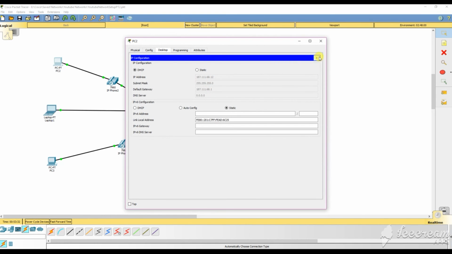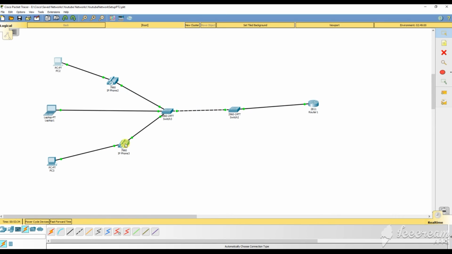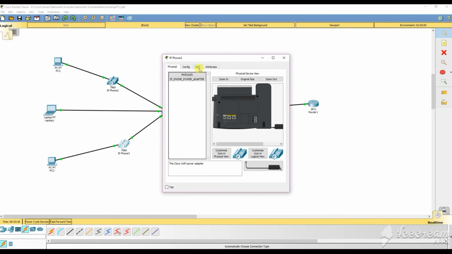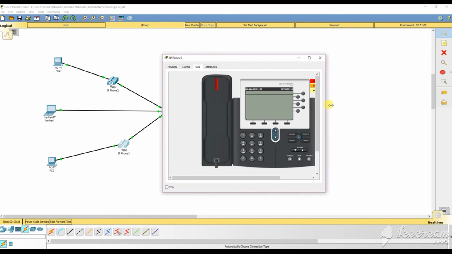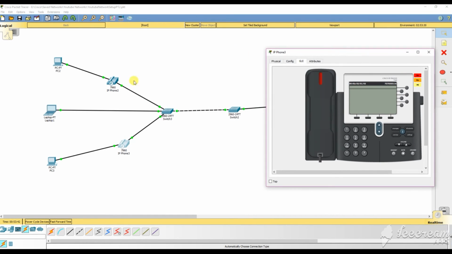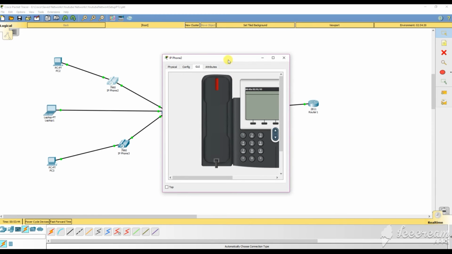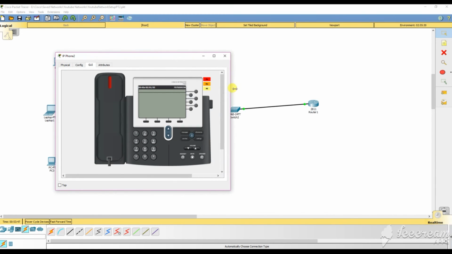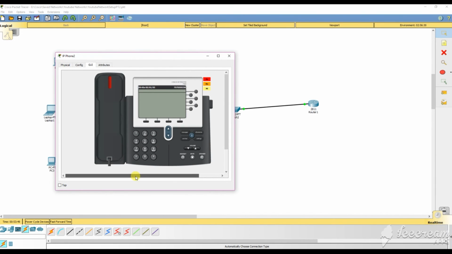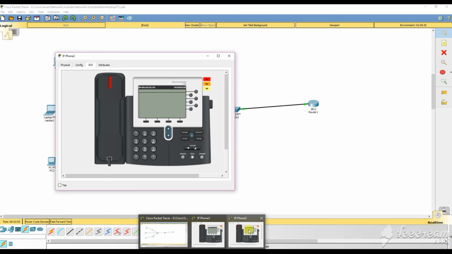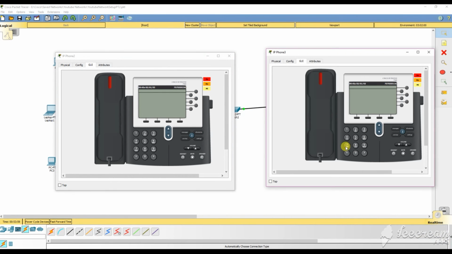Already ping 12. So now we're going to try the phones. It has a number. This one has a number. So we're going to dial the number.